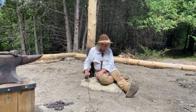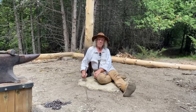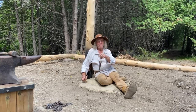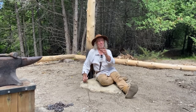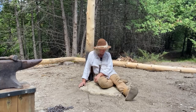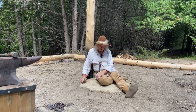But I thank Gary Frizzell for this fine rock I'm sitting on. He went to a lot of work to dig this thing out. And my estimate is that it weighs somewhere between 400 and 450 pounds. He suggested I put it up as a cap on my chimney, because I was looking for a cap for the chimney and wasn't having a lot of luck. I kept breaking thinner slabs of rock. Anyway, he said, I've got the rock for your chimney. So I went over, and we picked up this rock. And anyway, I was unable, obviously. There's no way I was going to get 450 pounds up on top of my chimney. So I found a really good use for it.